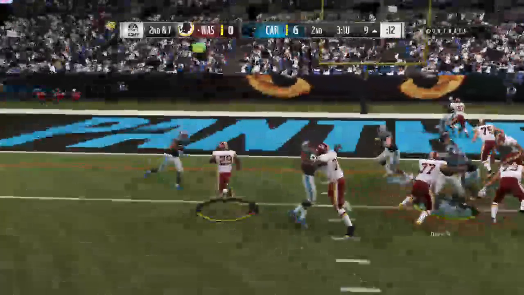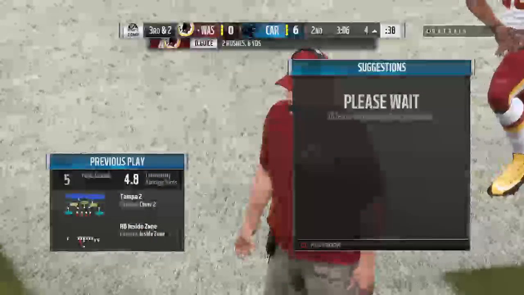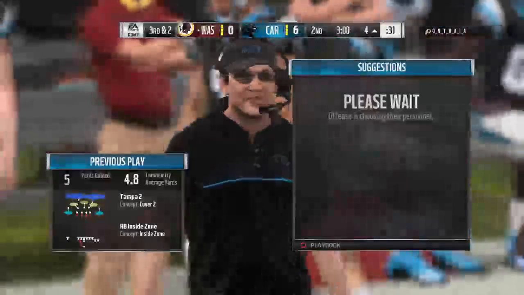Geis with a carry on 2nd down. And a nice pickup there. He gets about 5 down to the 4-yard line. And there's a run to be happy with. Good, solid yardage. He'll take that anytime you hand the ball to a back.